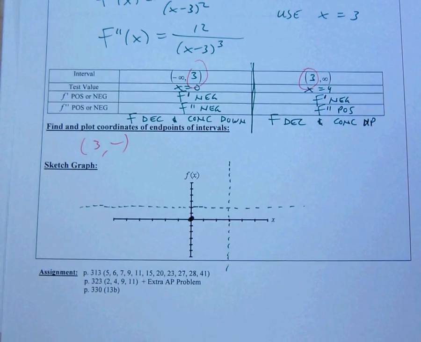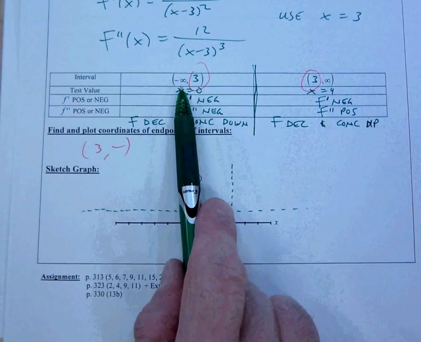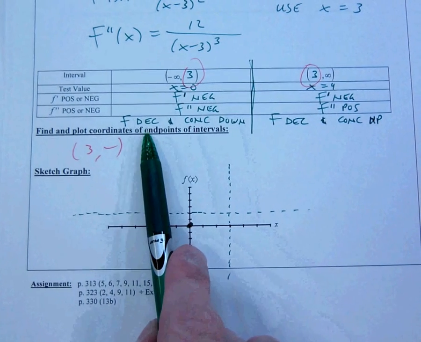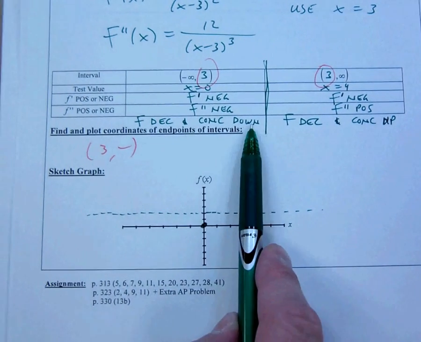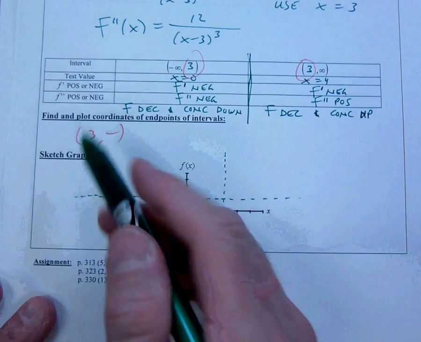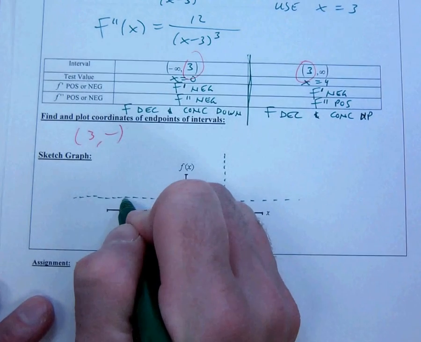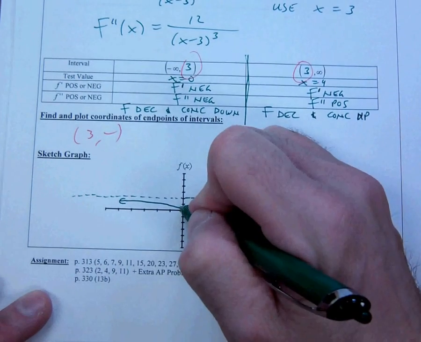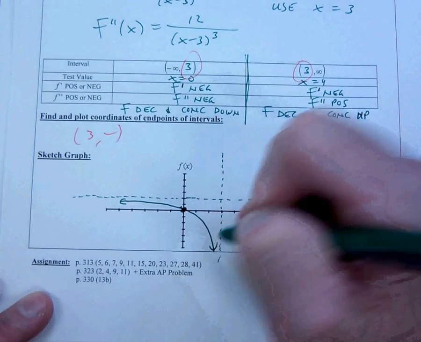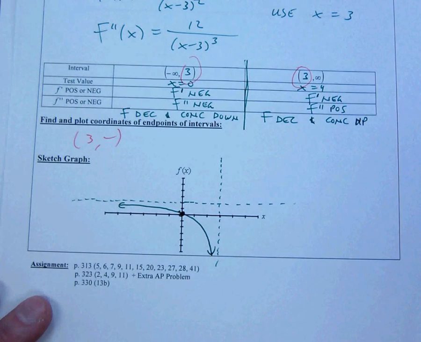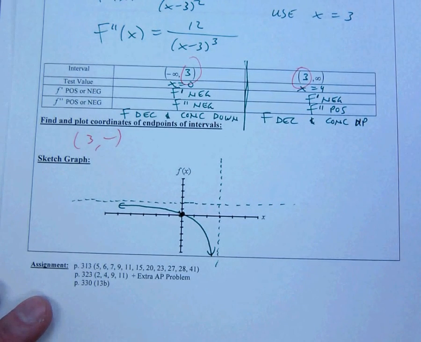Okay, so all the way from negative infinity to 3, the graph has to be what? Decreasing and concave down, and it has to pass through that point. Yes? So using common sense, doesn't it have to go along the asymptotes like that as it passes through that point? Doesn't it? Isn't that the only possible way it can look? Isn't it?